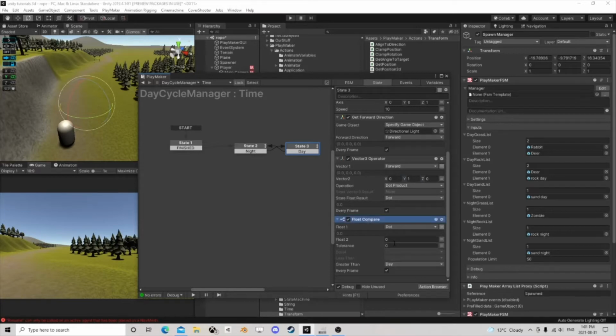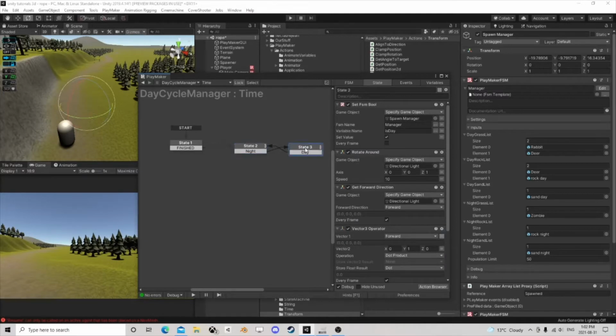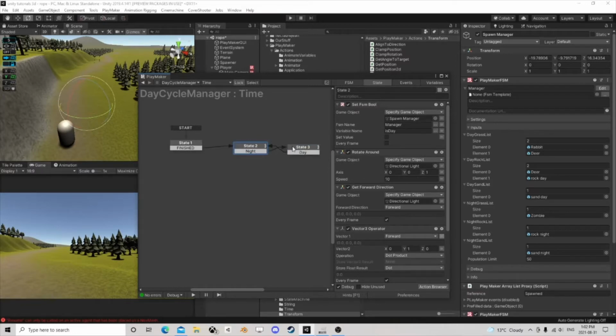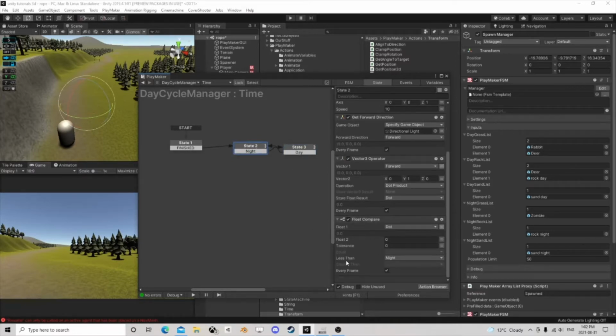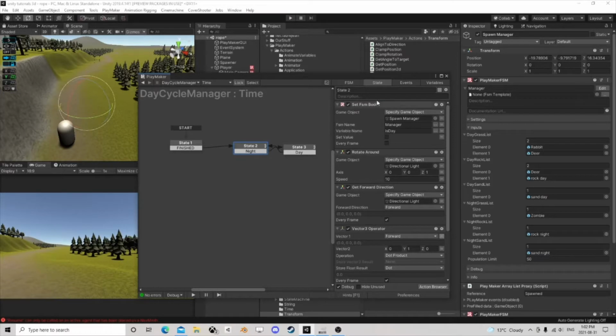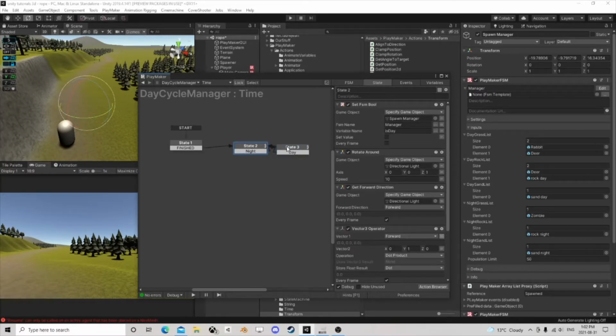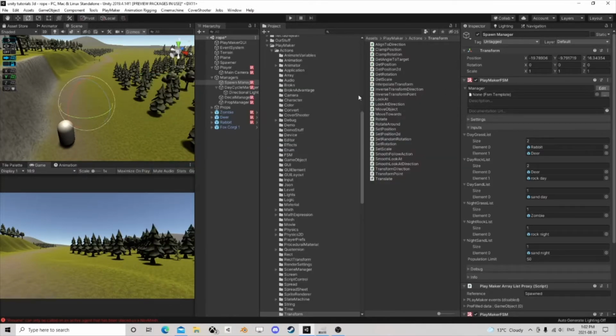So then I just turn around and say, okay, if the dot is greater than 0, we're day. No, technically it's night. Oh, no, it is day, because we're over on this FSM. All right, and this FSM, both these things are literally exactly the same. The only difference is this one is if we're less than 0, we're going to night, and it has is day set to false. This one has is day set to true, and if we're greater than 0, we're going to day. So it literally just flops back and forth, and it takes that bool with it. And that's all that system does.